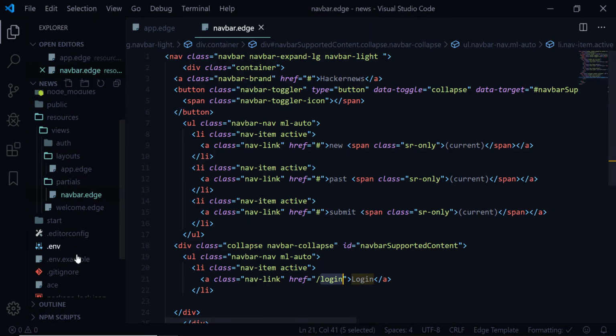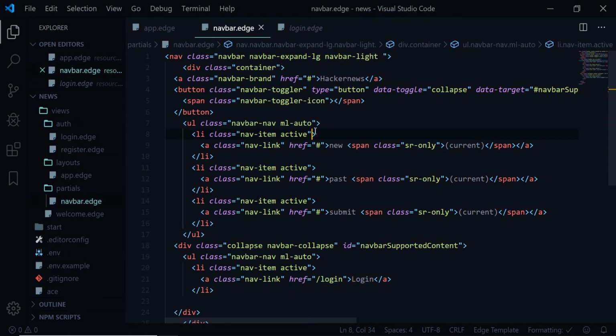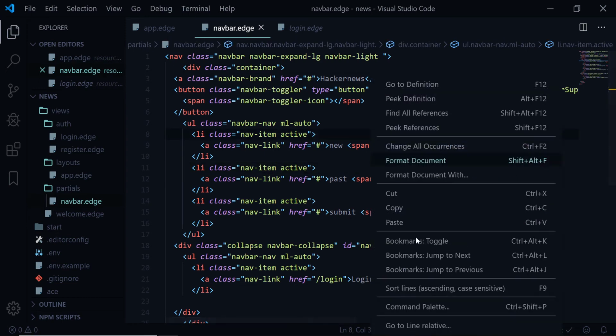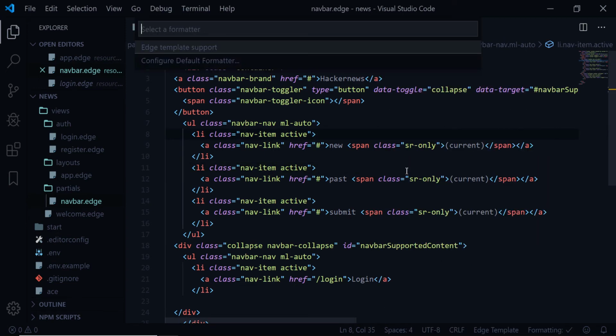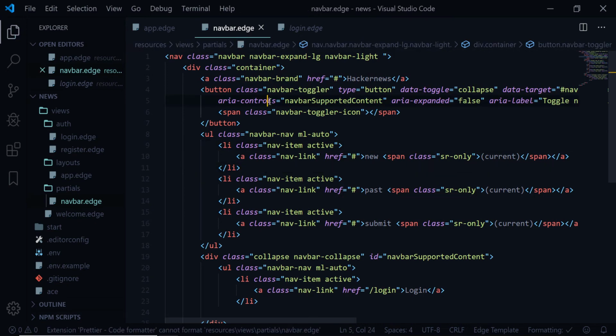Now we can go to auth login.edge. Before that, in navbar.edge our code is kind of very bad, right? So we need to indent this. For that, right click and format document with edge template support. Now the code is somewhat indented.